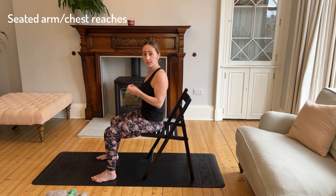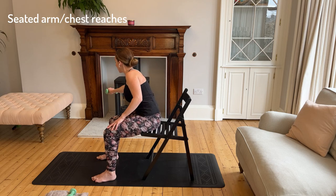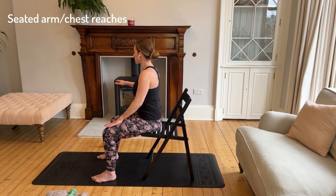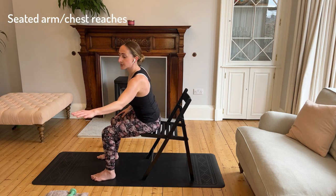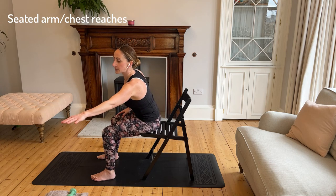If bending down, you don't have that range, you can also just put it a little bit higher onto another chair, reach, and then pull it back up. If again, the weight is a little bit too much, do it without the weight. You can. The aim is to reach sideways for something and then come back. So this can be your modification, making it easier. Reaching sideways and bring it back.